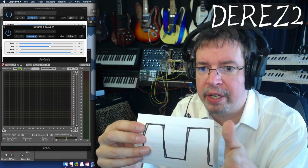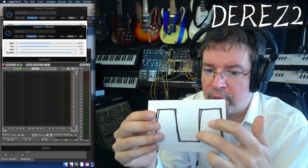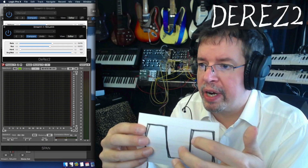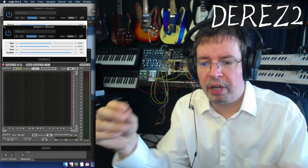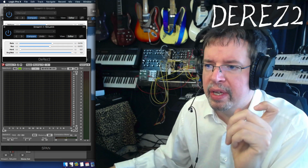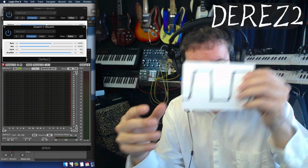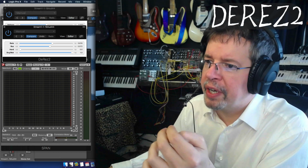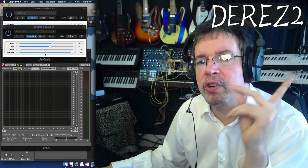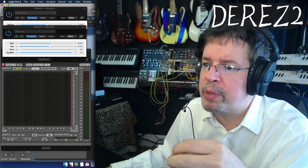That means if we use dry-wet to go to partly dry and partly wet, we're not only doing the dry sample coming in through here, but we're also averaging it with the dry signal. And then bleeding a little bit of dry in as well. So what that's going to do is drastically color the high frequencies off of our track and darken them in a very specific way that's basically a 2-sample average on just the stuff that is between the quantization points. So what you'll hear with that is a super dark old school sound that gets to use more of the dry signal and gets to be cleaner than even the very sophisticated DeRez2 sound, and I'll demonstrate that now.